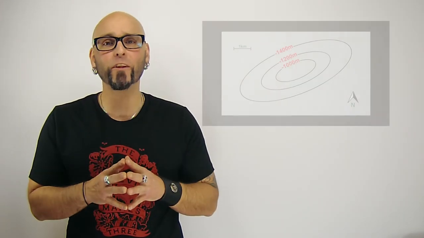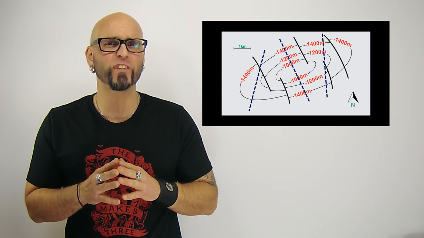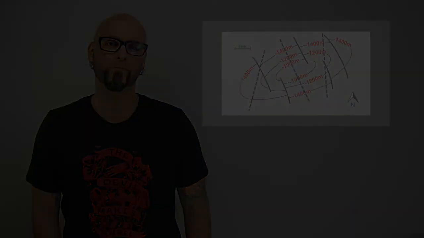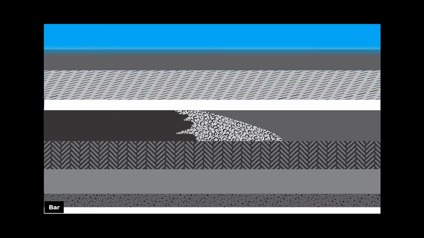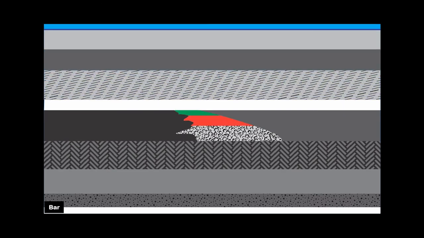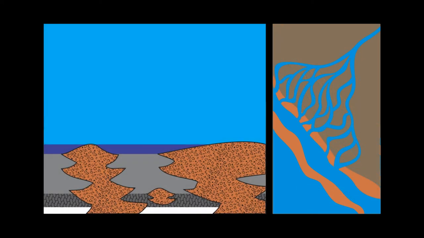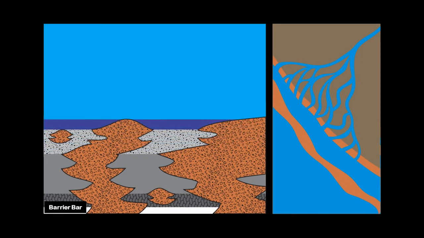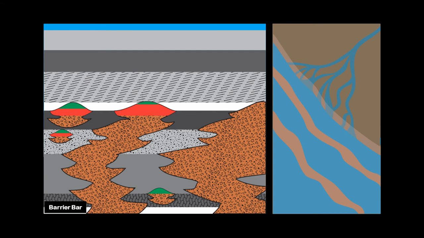Once again, I've been using 2D illustrations to talk about stratigraphic traps. As was the case with structural traps, 3D situations tend to be far more complex than their 2D cousins. In channel and deltaic environments, sandbars and barrier bars can become hydrocarbon traps. In a simple bar situation, a channel will deposit sands which will be buried by sediments over time. Under proper conditions, hydrocarbons will accumulate within the porous sandstone. In a deltaic setting, a barrier bar situation will develop over time. Barrier bars will form as the deltaic environment retrogrades. If the barrier bars are enclosed in shales, stratigraphic traps will form. The traps will form parallel to paleo shorelines.